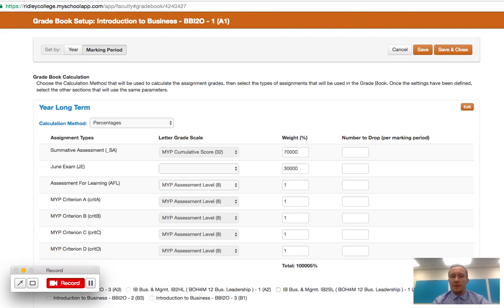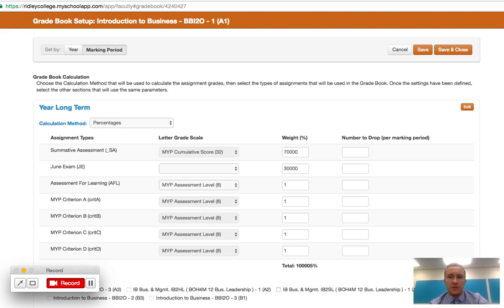As well, I have the summative assessment, which is kind of my term score. That is a mark out of 32, and that's weighted at 70%. I still have the 70, 30 weighting in here. I don't think it's completely necessary with this model, but I'm keeping it in just in case. If you do split your June exam and your summative assessment into like 15-15 or 20-10, you can actually add a summative project in here and just make that 15 and 15. So it's not necessary that you have the 30 exam, or if you don't have an exam, likewise.